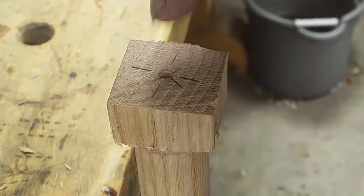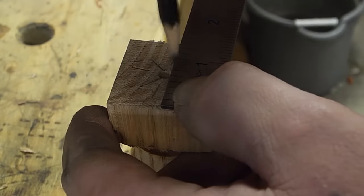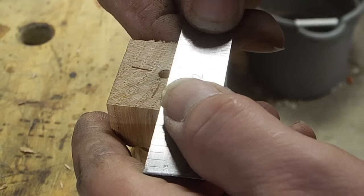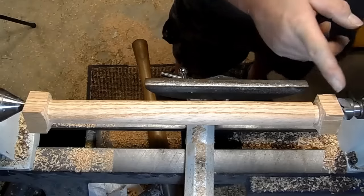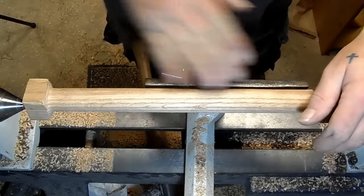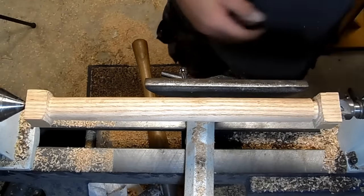Now, when you first drive your centers, they can get off a little bit, like one of mine did. So to rule out that error, measure off of the center hole, not the edges. That'll take care of any error from when you were driving your centers, because your cylinder is lined up on these centers. The very corner of these two blades is hanging off the edge here, so technically this thing doesn't have a full grip. So I'm going to take nice light cuts and back the speed down one notch on this thing.